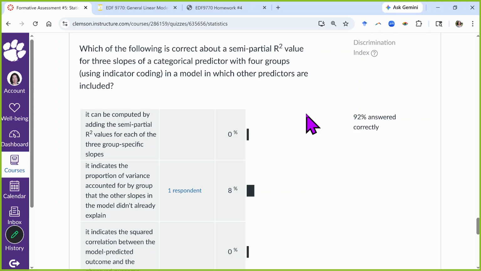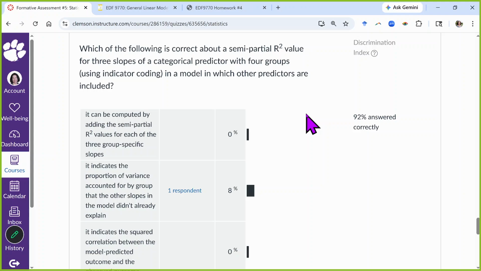Semi-partial is the part of the pie that's left. That's right, backwards. Partial is what of what's left, and semi-partial is of all of it. So it's exactly backwards from what you might think based on the words, because to me, semi-partial implies of what's left, but that's not what it means.